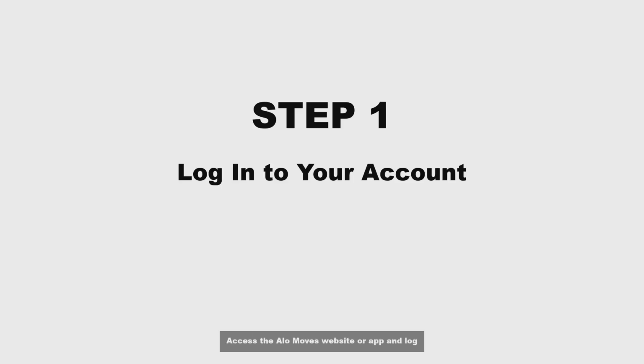If you need to cancel a pending transfer on Allo Moves, follow these straightforward steps to ensure the process goes smoothly. Here's how to do it. Step 1. Log into your account. Access the Allo Moves website or app and log in using your credentials. Make sure you are using the account associated with the pending transfer you wish to cancel.